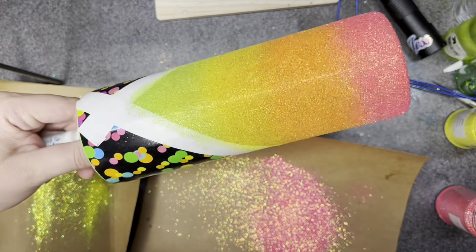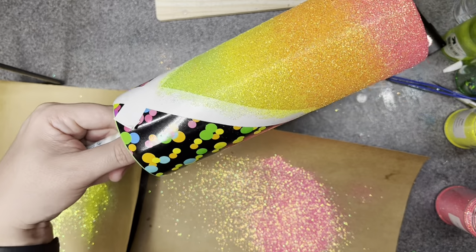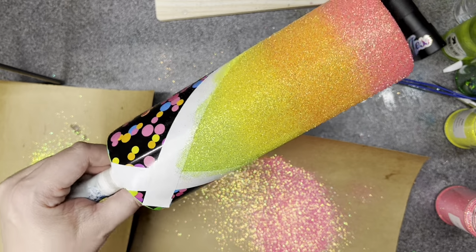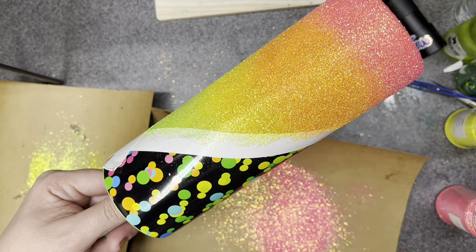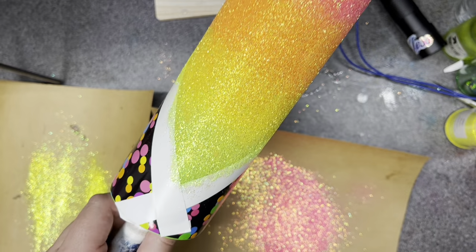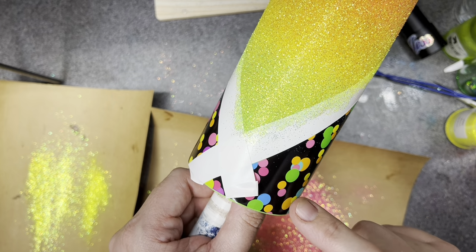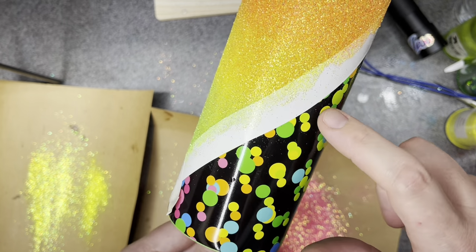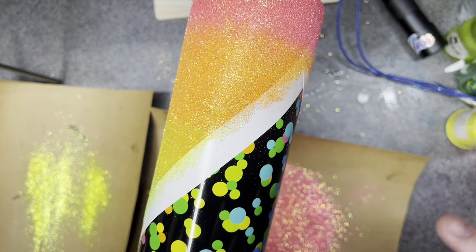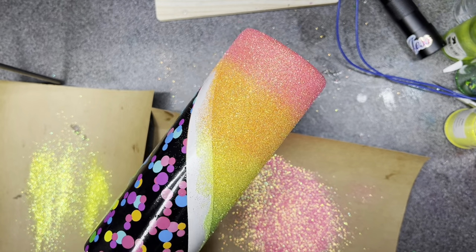All right, I'm pretty happy with that. It could use a little bit more blending, but overall, I'm happy with it. So I'm going to leave well enough alone, because I really don't want to end up messing it up, because that's definitely a theme. So I'm going to let this sit for about 10 minutes, and then I'm going to very carefully peel up that electrical tape. I want to make sure that I don't accidentally lift any of the edges of my vinyl where I overlapped just a little bit. And then we'll let it cure, brush off the excess, seal with clear coat, like I mentioned just a second ago.